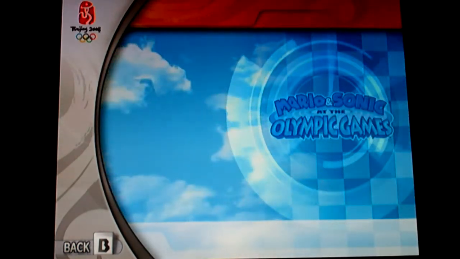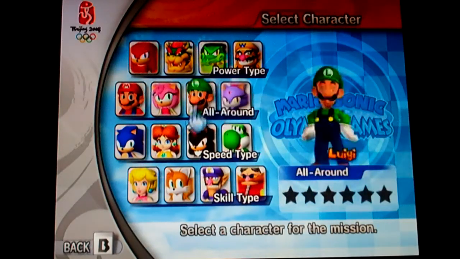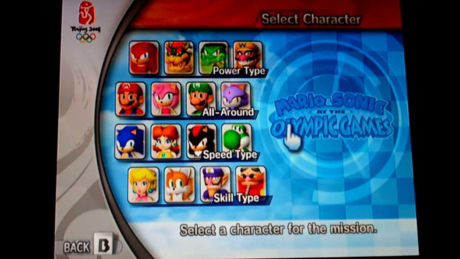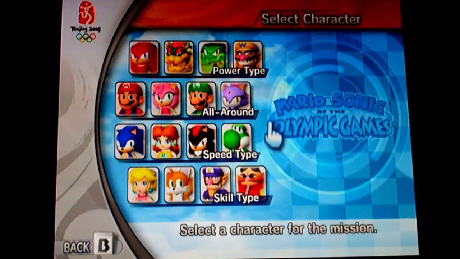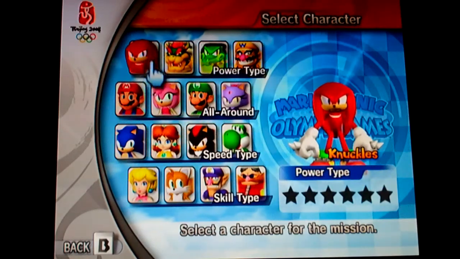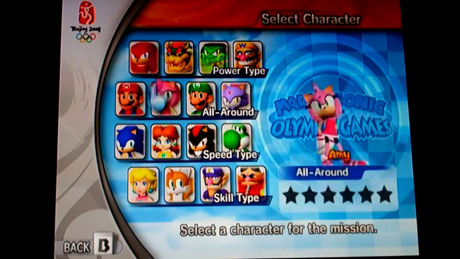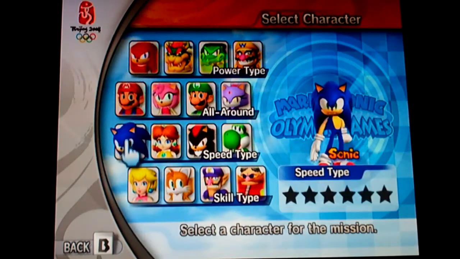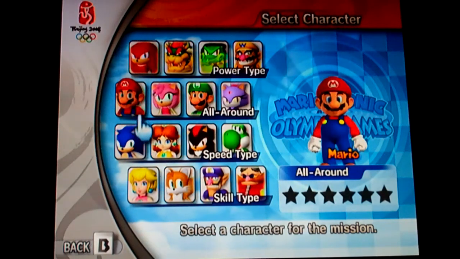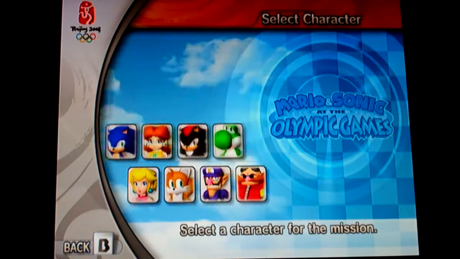And here is the mission mode, where you can select any of these 16 characters, 8 from the universe of Mario, 8 from Sonic's universe, and you can basically play up to a total of 6 missions for each character. But when you first start the game, you're not going to have every single event unlocked, meaning you won't have every single mission unlocked as well. But we'll be going more into mission mode after I complete all the circuits.